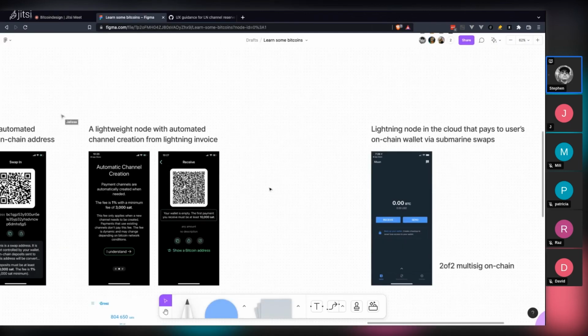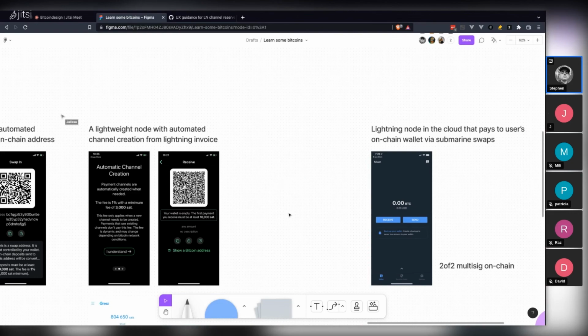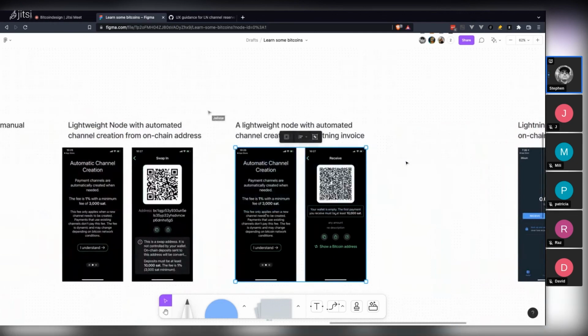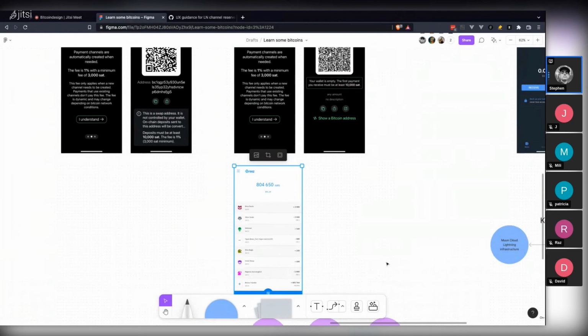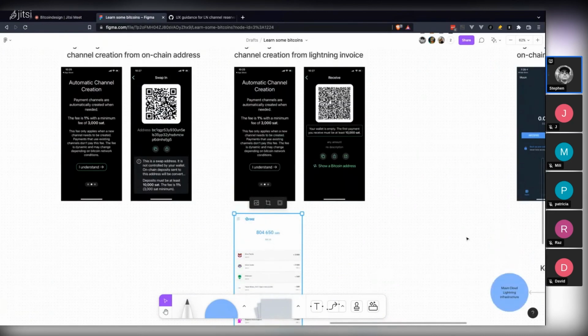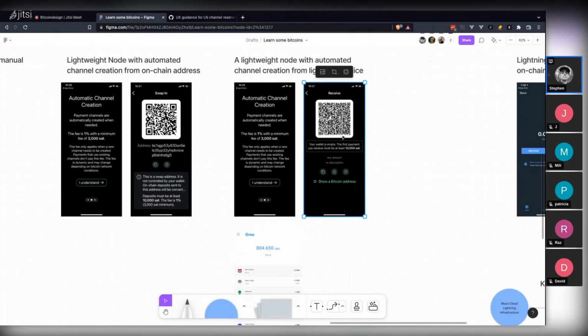Yeah, so I think if we were to just narrow that down and focus on something like this. I believe the question was how would we improve the UX for beginner and first-time Bitcoiners? So I would say let's narrow it down and focus on something like this, or like Breeze, where the channels are created on the fly for you when you receive your first Lightning payment. It seems to me like the most frictionless method.